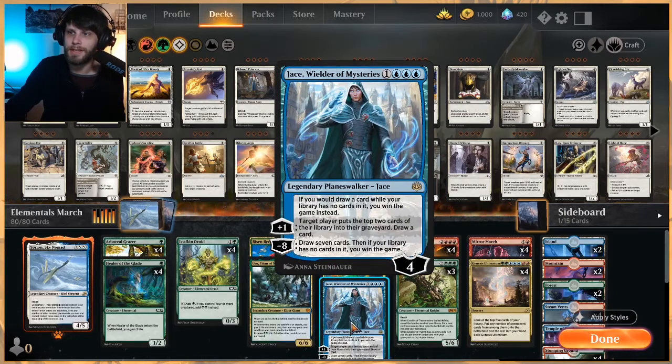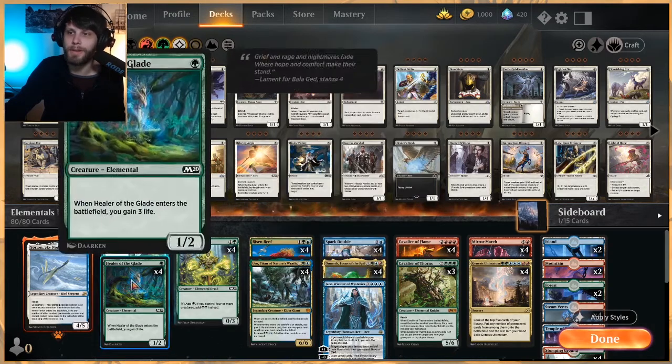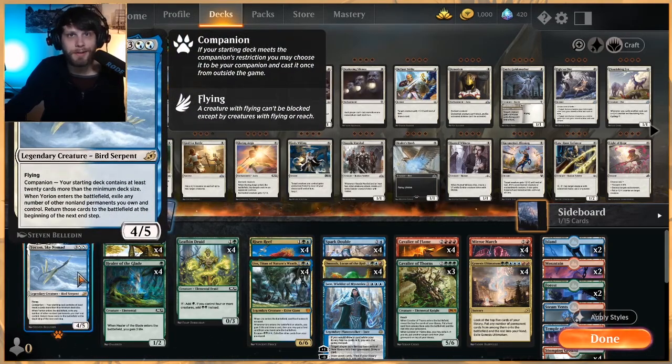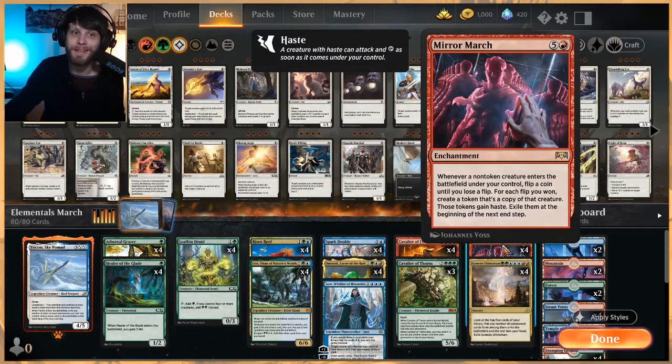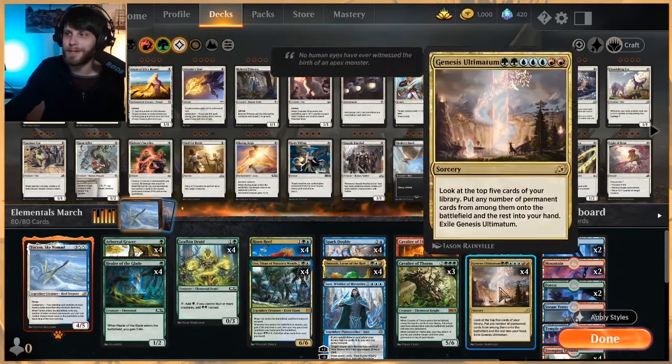And then we've got Jace, Wielder of Mysteries here, some added tech that we got from Ikoria. Yorion is our companion for this one, so this is an 80 card deck, which is a lot, but Yorion means we get to bounce all of our creatures, and then assuming we have a Mirror March out, they all get to trigger once they come in on the Mirror March.